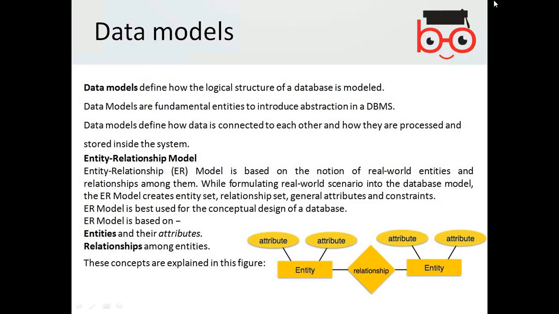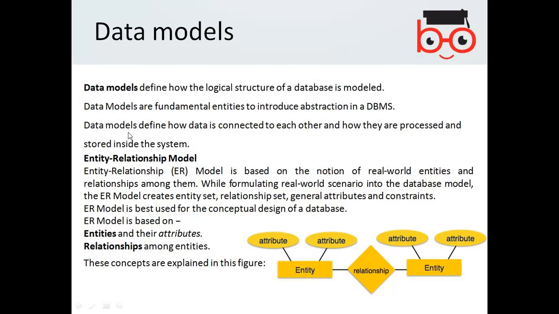Now we come to the actual relational database management system, and now we are going to discuss the subunits like data models. Data models define how the logical structure of the database is modeled. Data models are fundamental entities to introduce abstraction in the database.